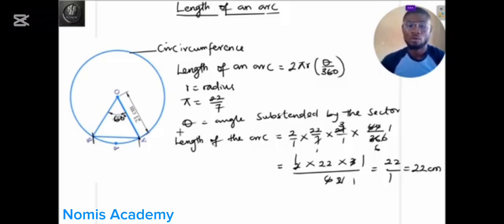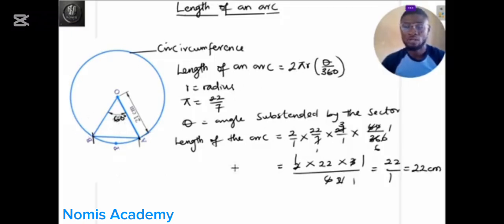So if I want to calculate the length of the bigger arc, I can calculate the circumference of the circle and subtract the length of this arc, then I'll get the length of the other arc. Or I can still take the same formula to calculate it when theta becomes 300, because 60 is subtracted away from it, so I can get the bigger part.